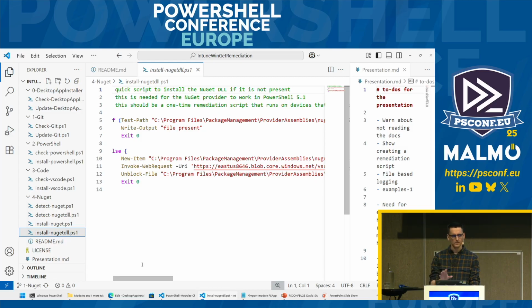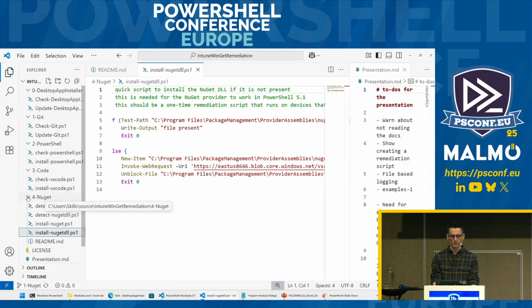It's not even scheduled. I just run it on a machine where there is a problem and it works all the time. I don't need logs. But of course, with more complex things, which is not just a DLL, you need logs, definitely.